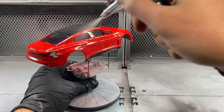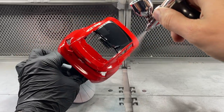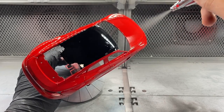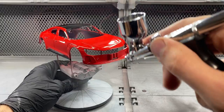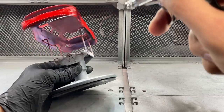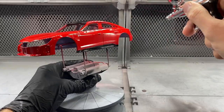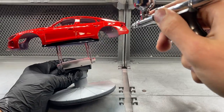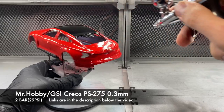But it was a little thick due to the lower temperatures here, so I added a little thinner to that mixture, about 10%, for it to flow out of the airbrush a lot nicer and also give it a bit more self-leveling capability. It normally already does that, but if it's a bit too thick, it tends not to really do that. So by adding just a little drop of thinner to your clear mixture, it helps it out a lot. Now, don't do this on the first coat, as on the first coat, you just want as much clear on there as you can. And in the second coat or even third coat, you can add a little bit of thinner that will just flash off and nicely level out the clear coat.